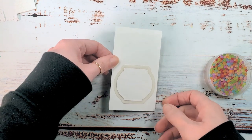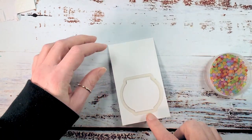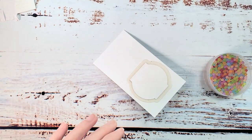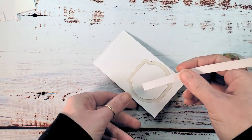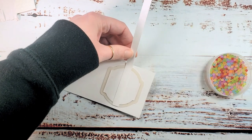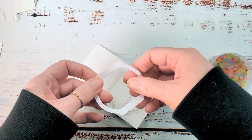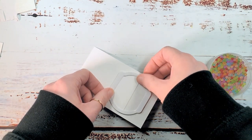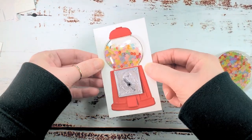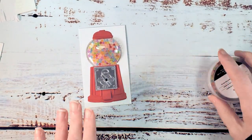Before you press it down too hard, do a quick dry fit — make sure you can see the lines and the details, everything's the way you like it. Then you can go ahead and burnish the adhesive at the top and bottom. I've got a strip of basic white cardstock going across the back just for a little extra security while we're building the card. I want to protect that adhesive — and I can turn it over and show you: look how cute! And it wasn't very difficult at all. Now let's put it on a simple card front, finish it up, and let it be the star of the show.